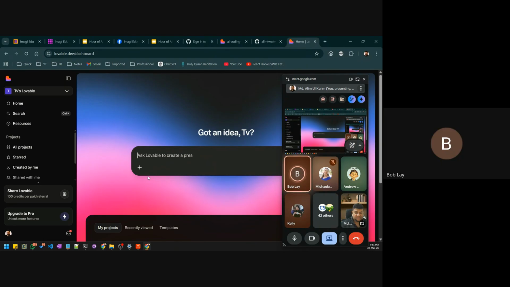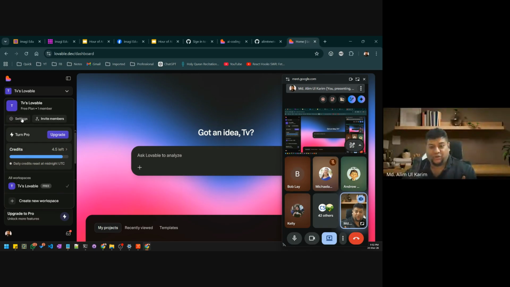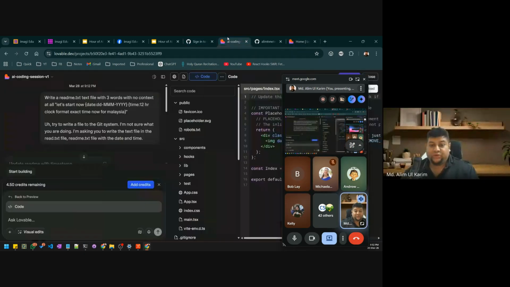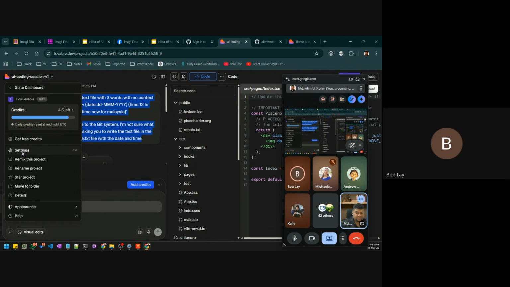I know it's different. What you do is you go to your icon, the drop down, and then go to settings. No, not these settings actually. So you have a chat, right? You have this prompt open. Open this project, click on the header of the project, and then you will have the settings. Yes.